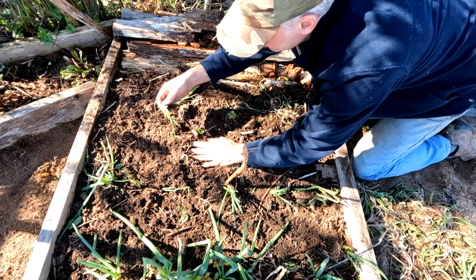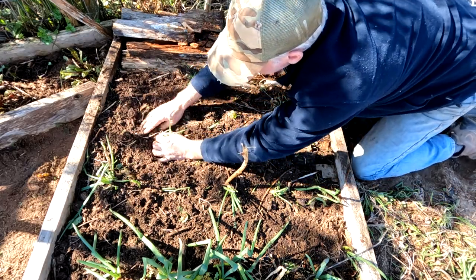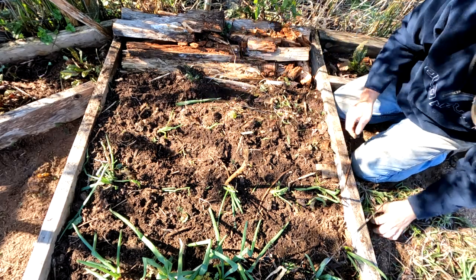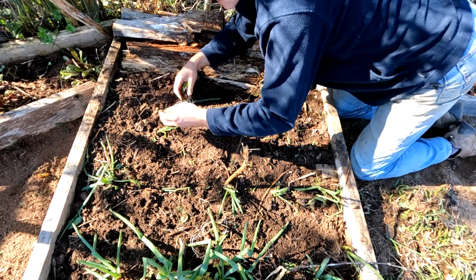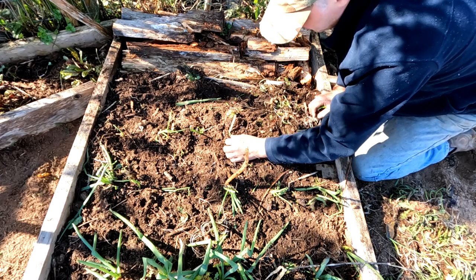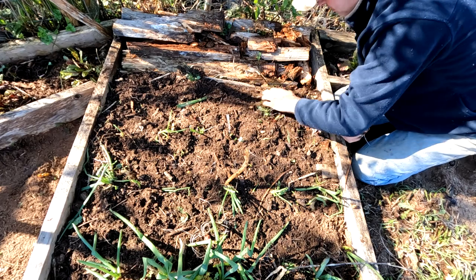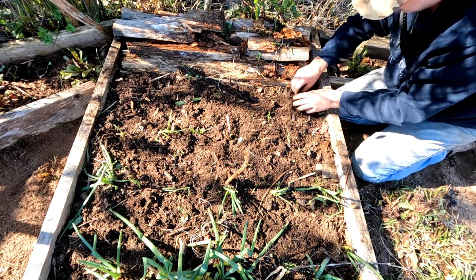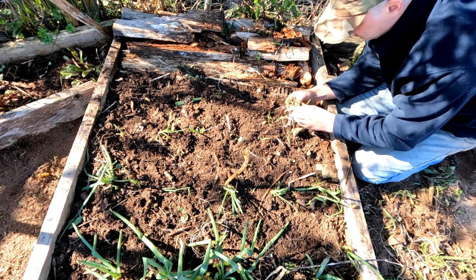These are an incredibly tough, resilient, hardy plant — look at the roots on these. You want to spread the roots out; you don't want them all balled up. I have a huge mess of bulbils just off to the side, so I'm sorting through them to find the biggest and the best. You plant these in the fall, around the same time you might plant garlic. Most of my garlic is already in — in fact it's been so warm that a lot of it has already started to grow, which I don't want this time of year.